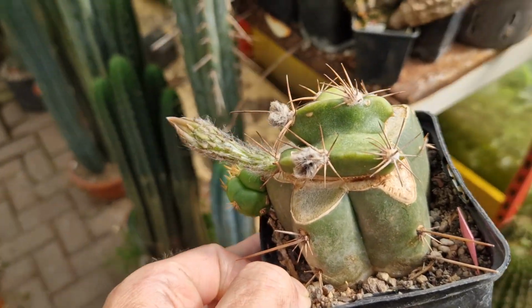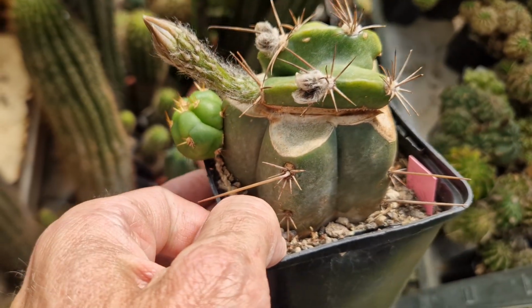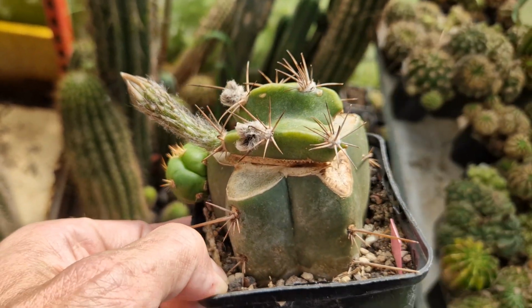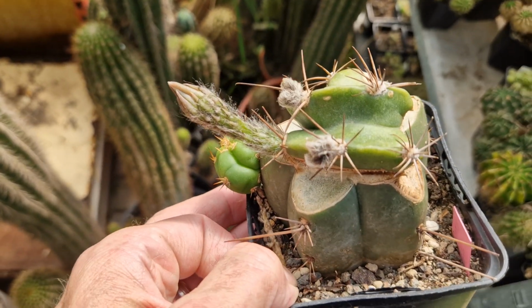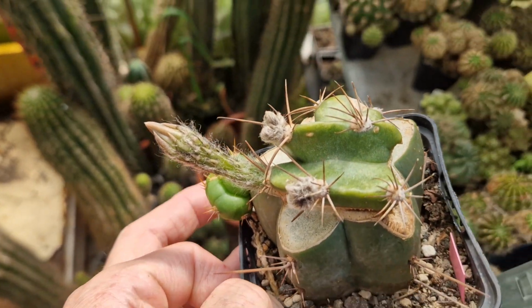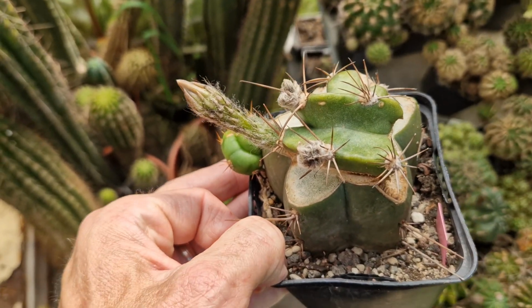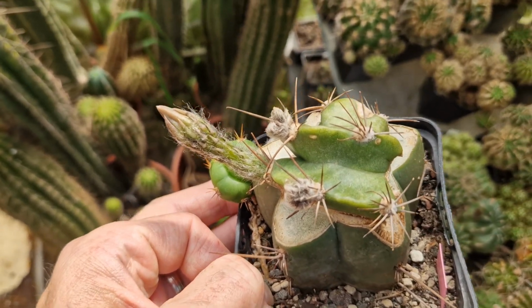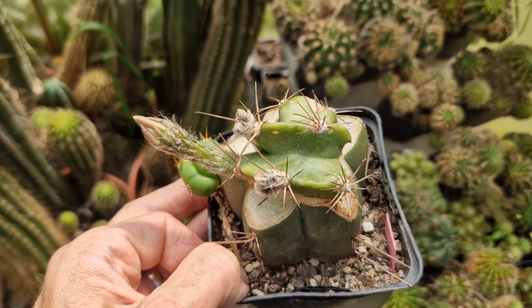By the way, here's a propagation graft that I did last year, a rib graft. I should have flattened the edges a little bit more because it popped. But apart from that, it's flowering, which is awesome. I almost didn't have a lot of flowers of this one this year because of the propagation. And now I have a rib graft that's flowering too. Look at the size. This is great.